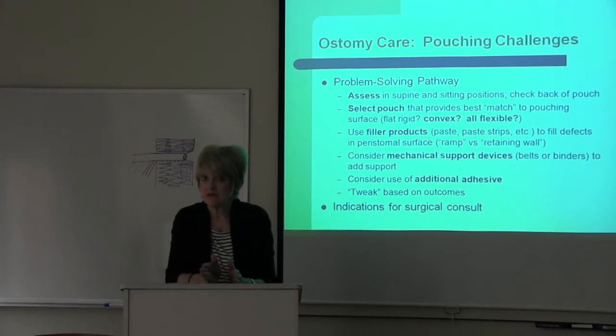In contrast, if your patient has an unmanageable stoma because at the time of surgery she weighed 350 pounds and now she weighs 390, no, nothing's going to be better unless you can help her lose some weight. And so that would mandate a very open discussion with the patient.